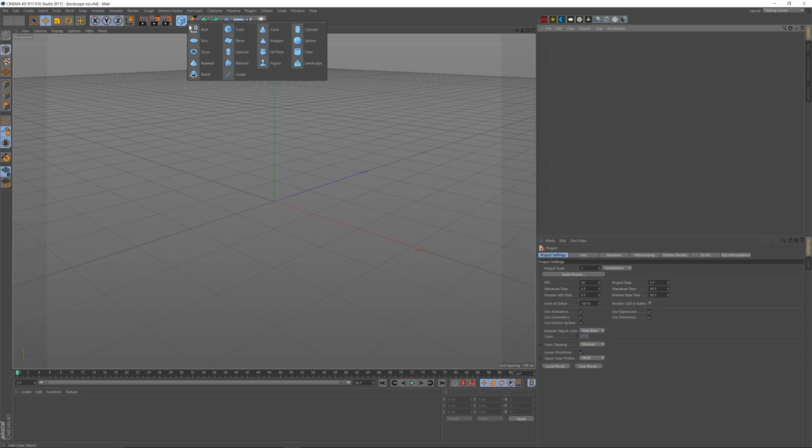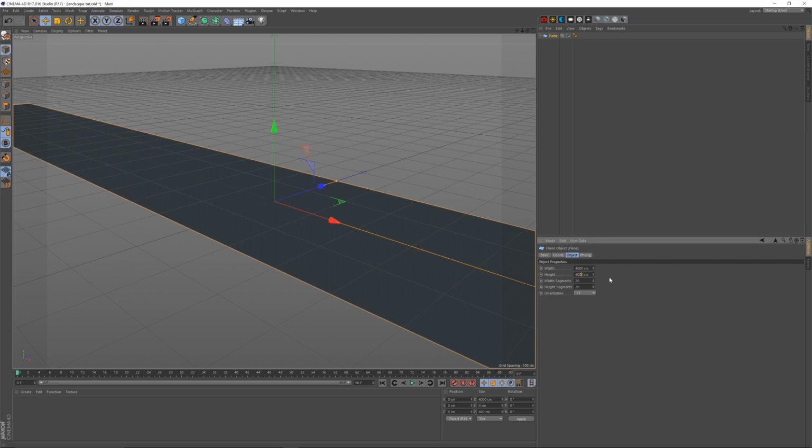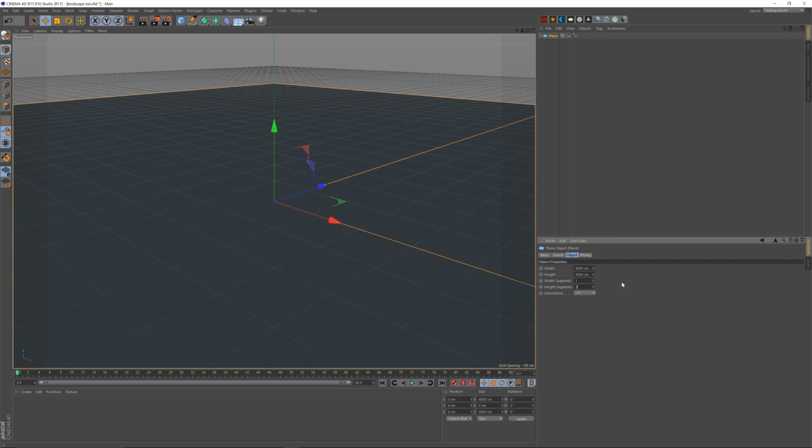So let's start by adding a plane. Let's bump this plane up to 4000 by 4000, bring the segments down to 1, then we've got our ground plane.